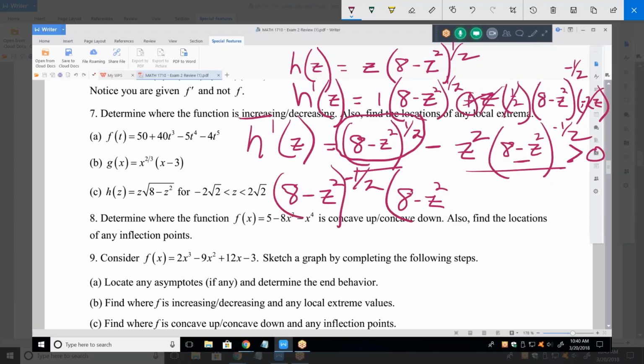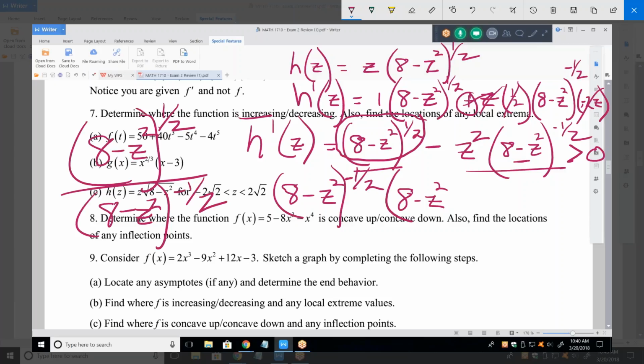Remember, I'm taking this term and I'm dividing it by what I factored out. Well, what did I factor out? I factored out 8 minus z squared to the negative 1/2. Same base, different exponents. What do you do to the exponents? Don't you subtract the exponents? Which leaves the exponent at 1. 1/2 minus a negative 1/2 is 1. That's why I like to factor out the negative. Because it leaves you with all of this.